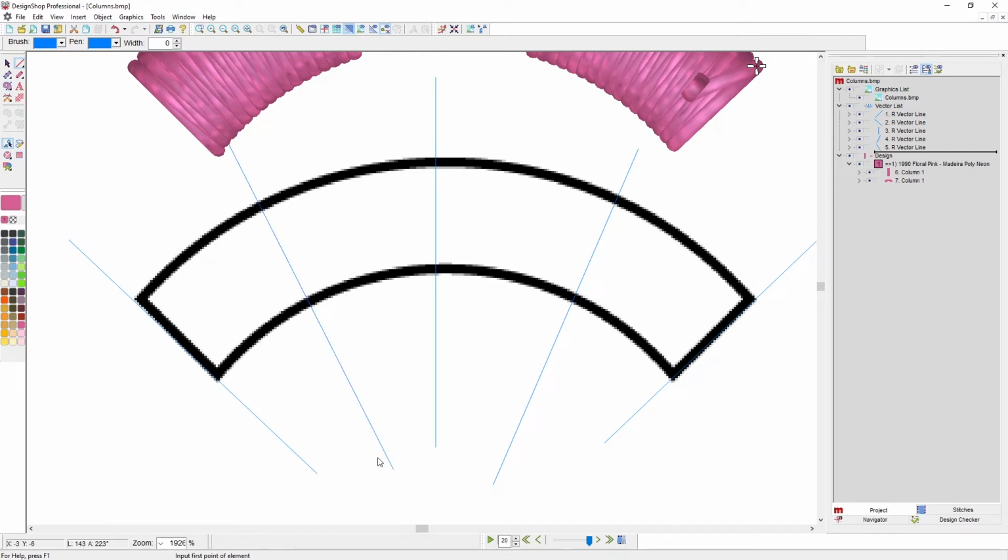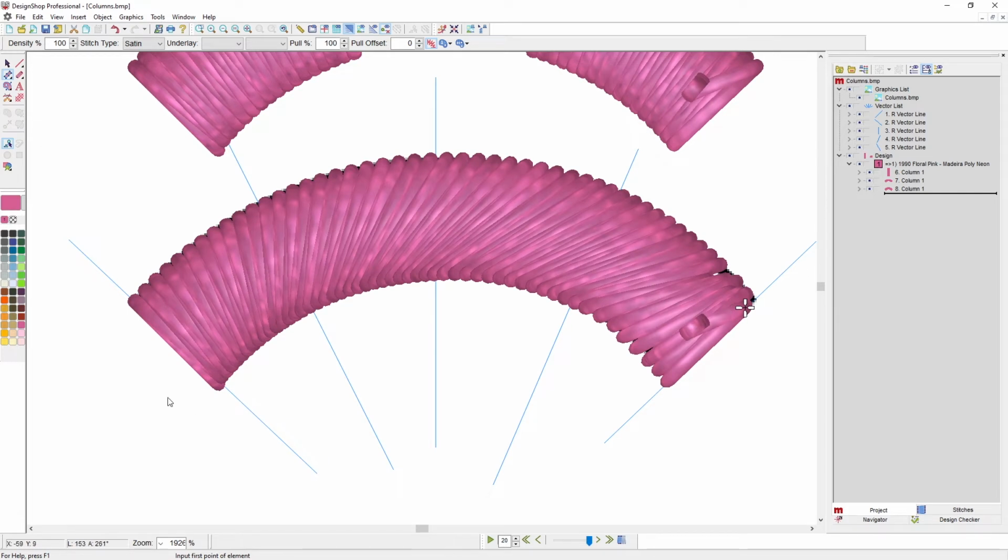Now, what often, for some reason, you will see is as digitizers are going along, they feel like they need to help the curve, and they'll start leading, and then they start getting these really weird stitch directions, and then they get to the end, and you get this kind of twist, which, if you're looking for something like this to play with the light, I kind of get it. It is going to pull your fabric a little bit. You may not want to do that.